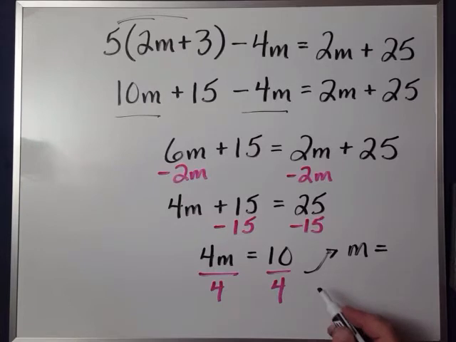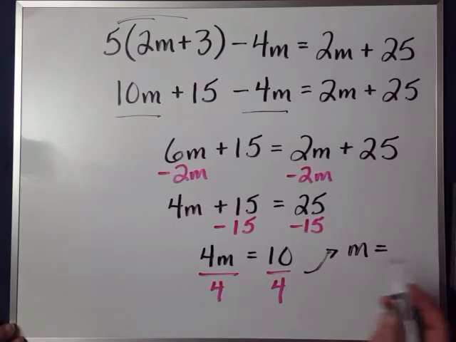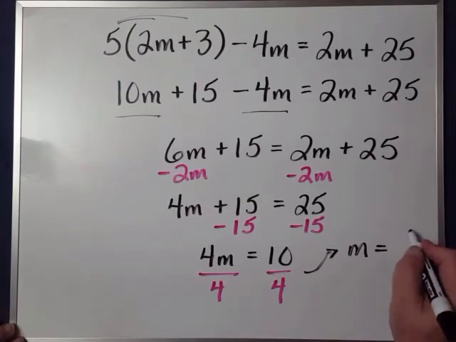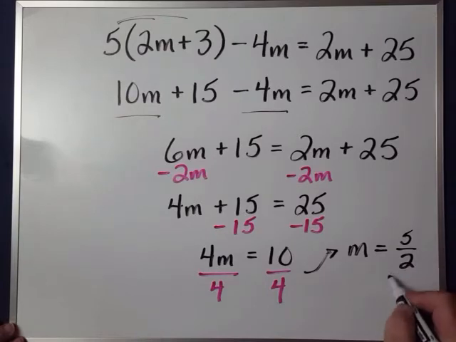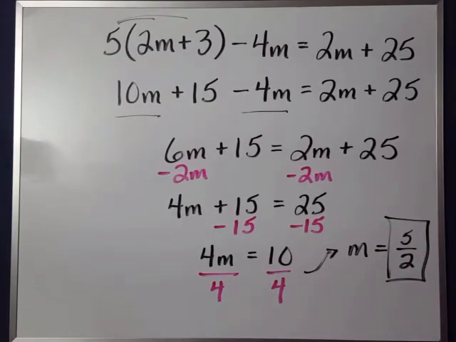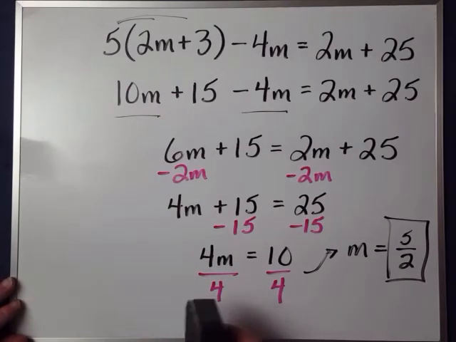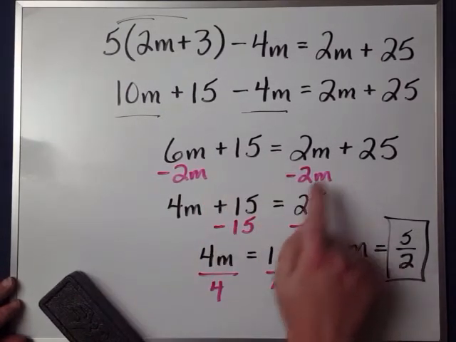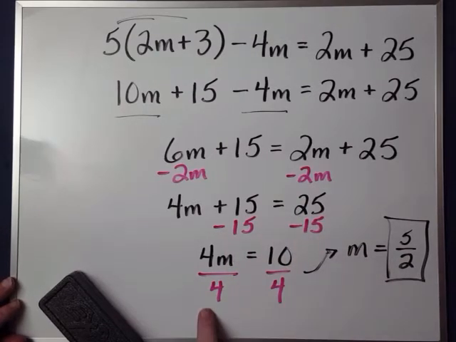If it divides evenly, we do it. If it doesn't, we at least check for lowest terms. So I will ask you, what is 10 divided by 4? All we can do is reduce it. 10 divided by 4 is 5 halves. To this point in this section, really nothing new. We're using our addition property of equality. We're using our multiplication property of equality.